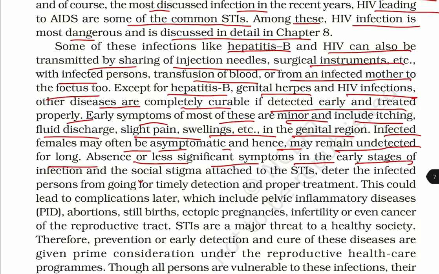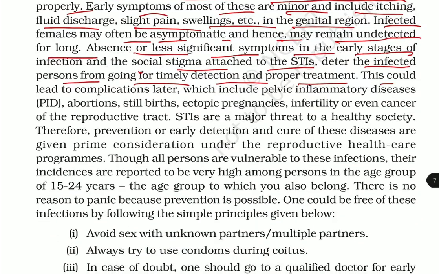Absence or less significant symptoms in the early stages of the infection, and the social stigma attached to STIs, deter the infected person from going for timely detection and proper treatment. This could lead to complications later, which include pelvic inflammatory diseases (PID), abortions, stillbirth, ectopic pregnancies, infertility, or even cancer of the reproductive tract.